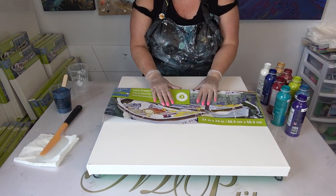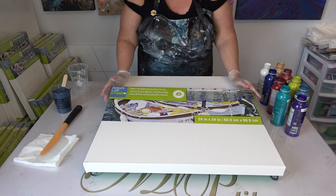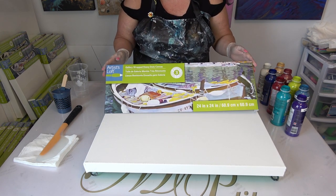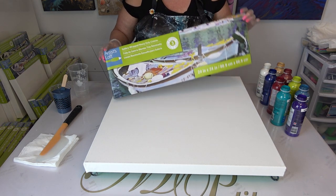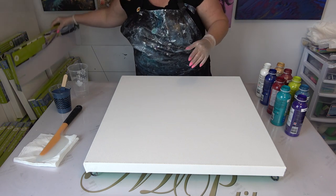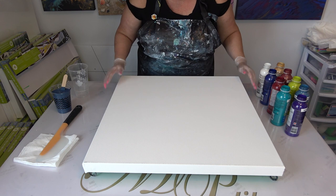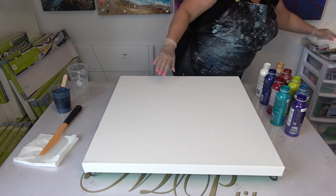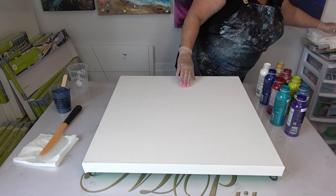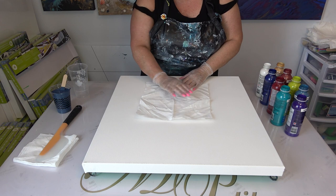Don't move. All right, my lovely ones, I'm back. So as you can see, today I'm going to work on a 24 by 24 inch gallery wrap Artist Loft canvas, 1.5 inches deep. I love those big canvases. It's tight like a drum, it's perfect. And today I'm going to be needing for this painting about 21 ounces of paint, and I have a flow extender here.